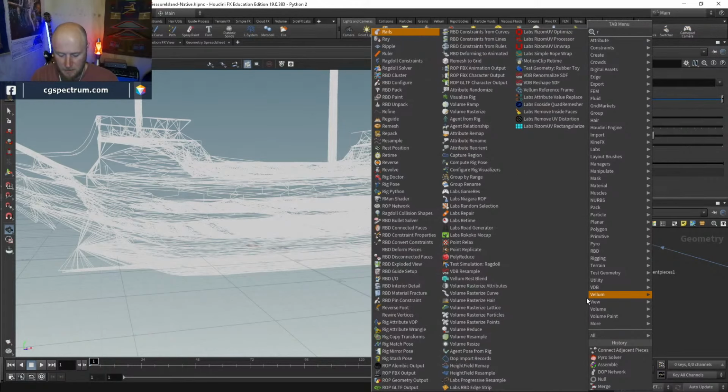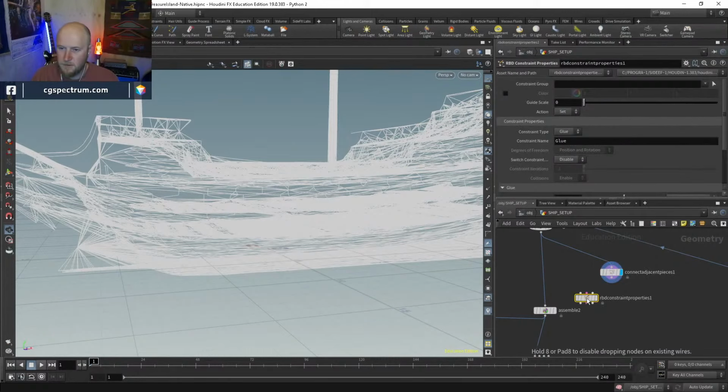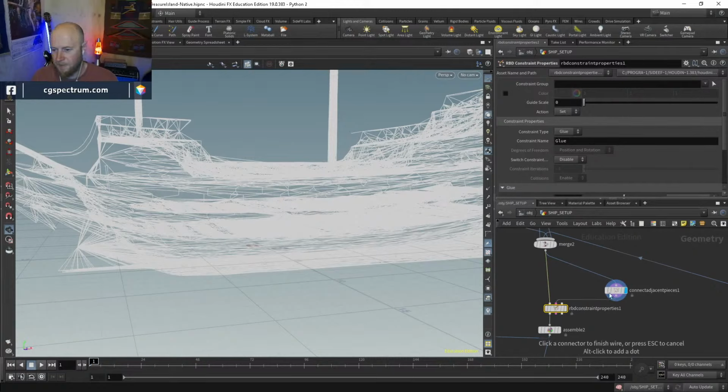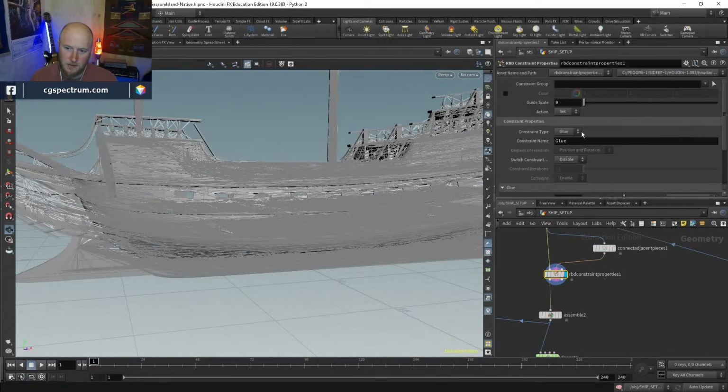You're talking about differences between the new rigid body tools and the old rigid body tools. There's this constraint properties node, which is quite handy. Basically what you do is you plug in your named geometry into it, and then the constraint geometry that you've created into the pink input, and it will set up the constraint type, the attributes basically that are needed for constraints.